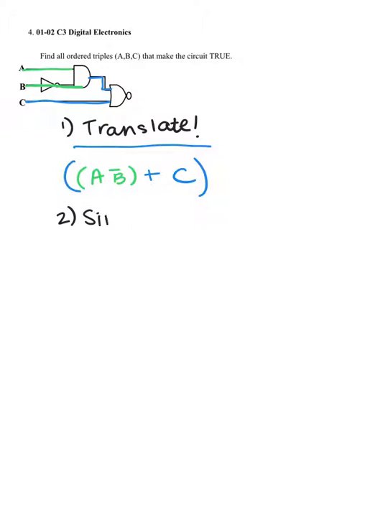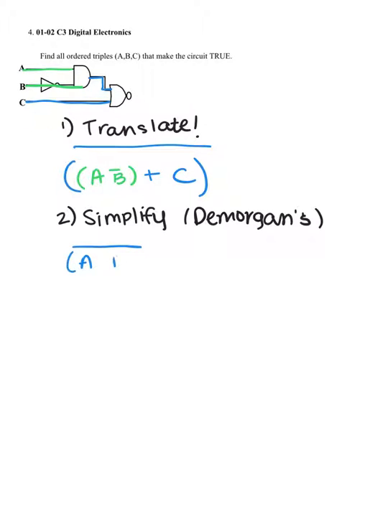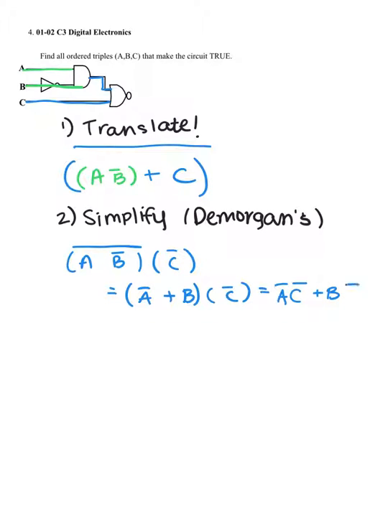Now we want to use our De Morgan's laws and simplify this expression. So we know we can split this up into the product of two separate nots. So that's going to be the (A not B) not and the not C. Then we can split up the first part again into not A plus B, all multiplied by not C, and we can multiply that out, and that gives you not A not C plus B not C.